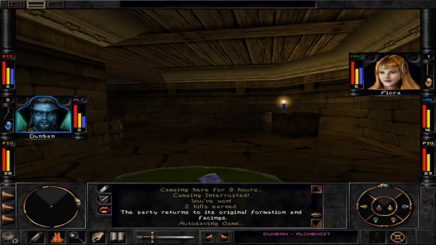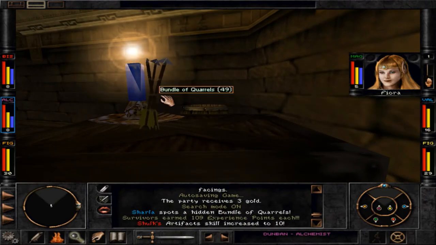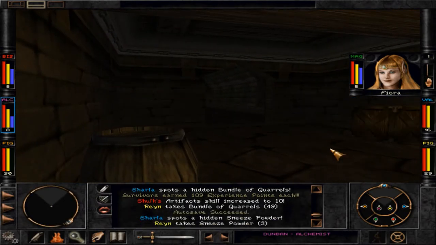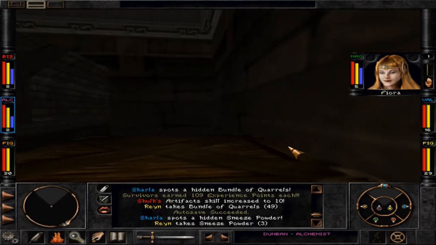Victory is ours! What's over there? Alright, there's three things in this room. We've got quarrels on the crate, we've got a powder over here, and there's arrows. What's over there? As well. If you really know where things are, you don't need a ranger, but it does help sometimes.